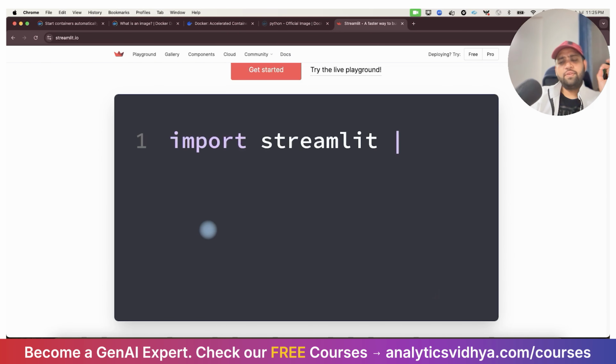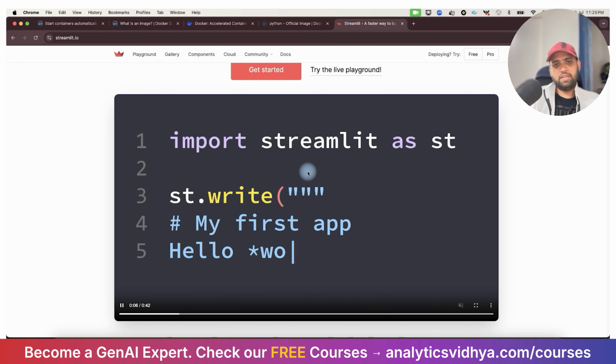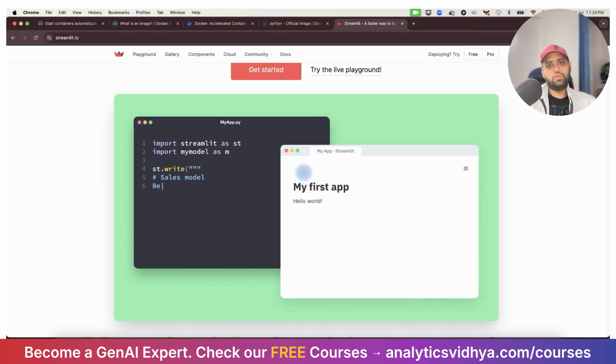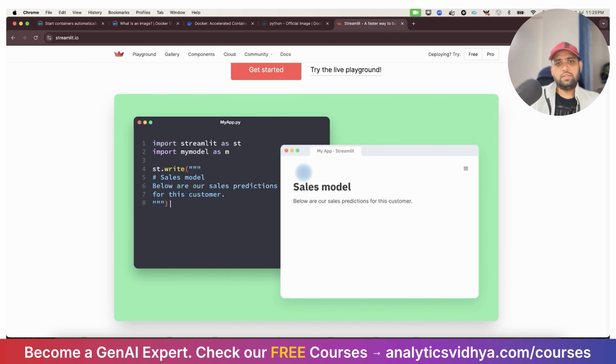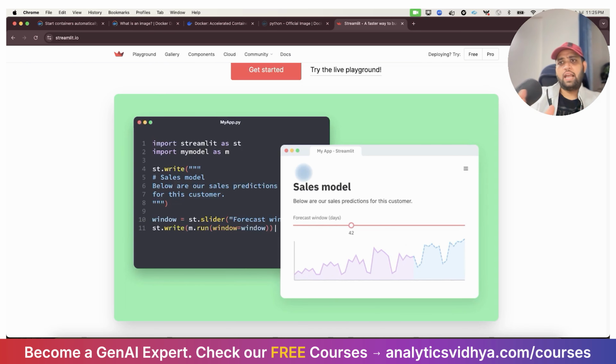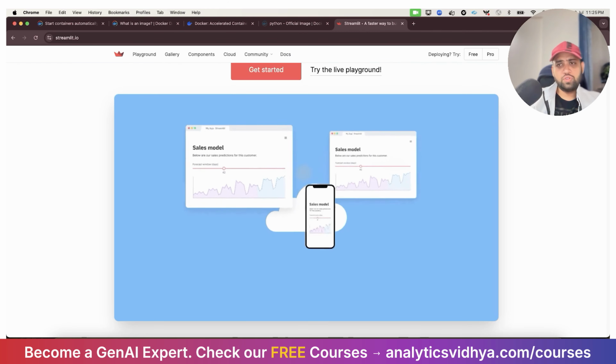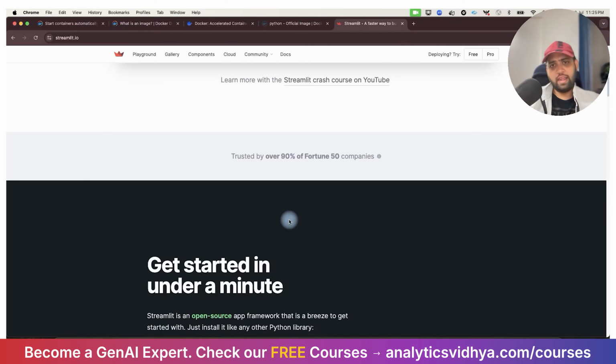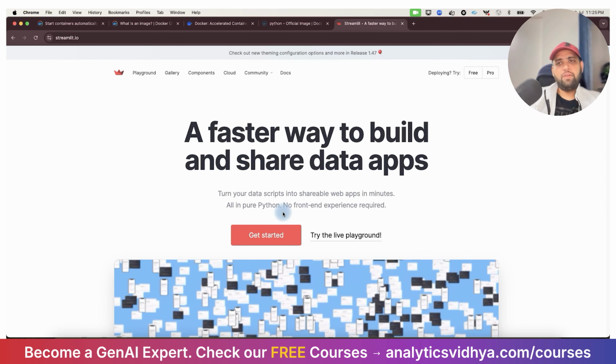How to use Streamlit is very simple. Just import the Streamlit package, import streamlit as st, and you can create simple dashboards, different kinds of inputs for the users, like an input box. You can create a simple button to get any action done, right? If you have to host any ML model, or build an app with any kind of user interface, you can build that as a small app. You can even build generative AI and LLM apps here as well, but we'll not go into that detail. What we're going to do is build a very simple Streamlit app.